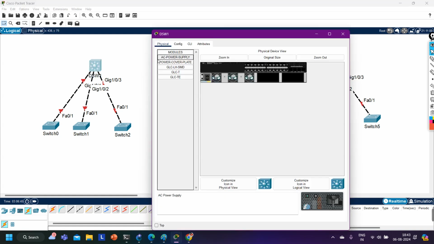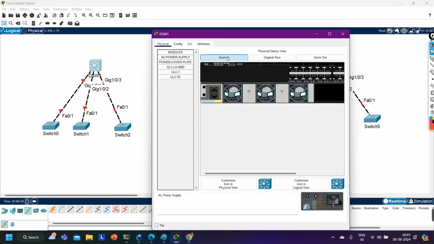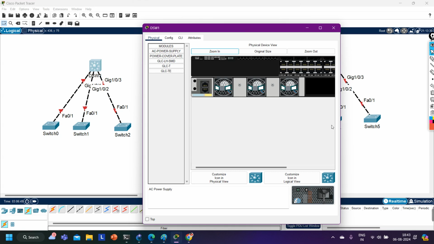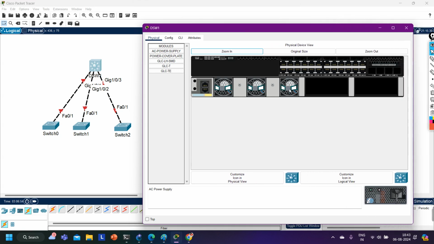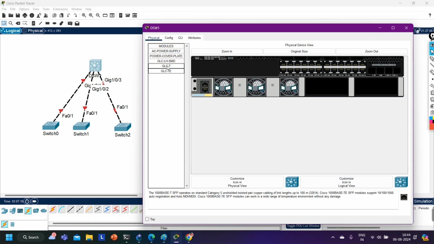So let me click on this switch and see guys how this switch looks like. There are two fan and there are two power port. So like this we can give power to this device, but as we are going to add here card, right? Let me turn off this device. Now I have turned off the device. Now I am going to add the card here. See, we have multiple types of card and ports.